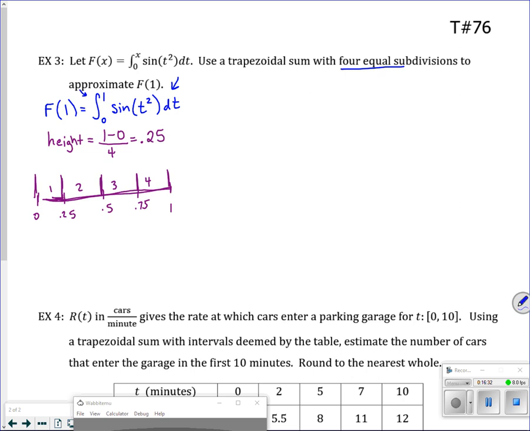So f of 1, do these things have a common height? Yes, the common height is 1/4. So I'm going to bring out the 1/4. That's the common height. Again, if you want to do 1/4 or 0.25, sometimes I switch things. So I'll leave it as 0.25. That's the common height.